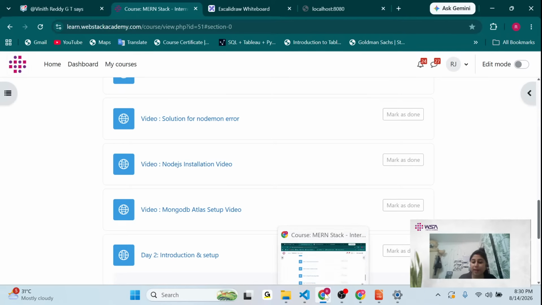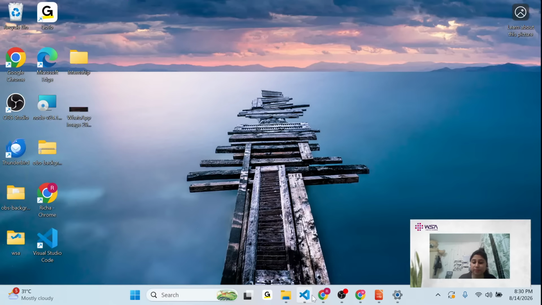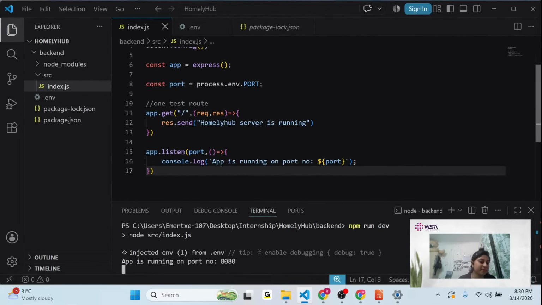Are you guys happy after creating the React server? I know most of you didn't write till the end, or maybe you got an error, and that's okay. If you get an error, only then will you be able to solve many things, right? No issue. If an error is coming, I am here to solve it. Take a screenshot, post it in the discussion forum, and I will check.